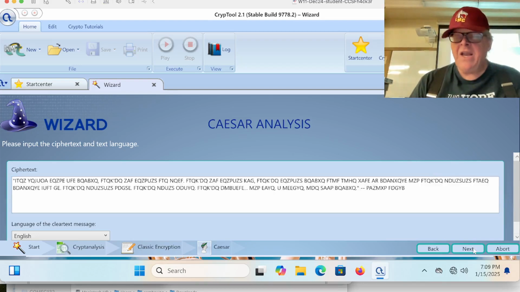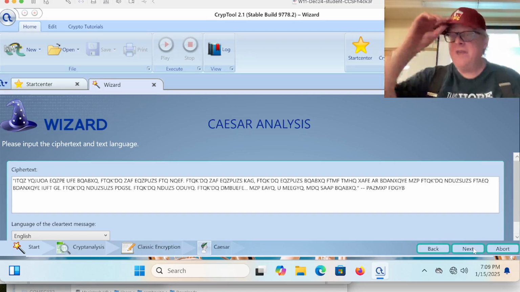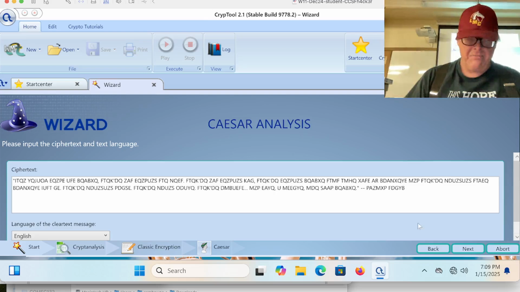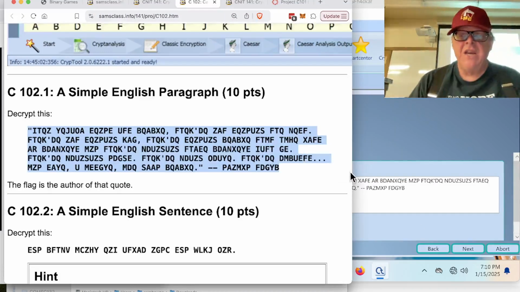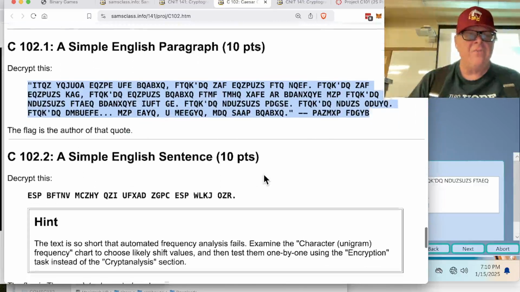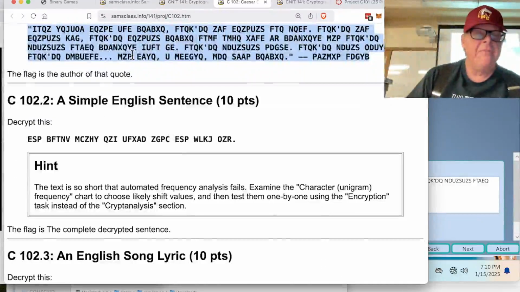And now it will try to crack it when I hit next. I'm not going to do it, but it'll do the same thing. It'll do a frequency analysis and crack it. And you can practice using a lot of different encryption skills. This thing was designed to teach people at a bank how to do encryption. So there's various things to decrypt.